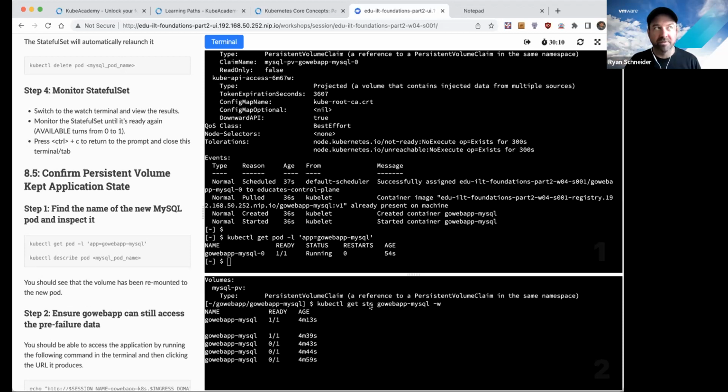Same with the image pull back off that you see a lot of times. Kubernetes will continually try to fetch the container and run it, but if it goes out to the registry and the registry says, hey, I don't have the image that you're looking for, Kubernetes can't self-heal at that point.